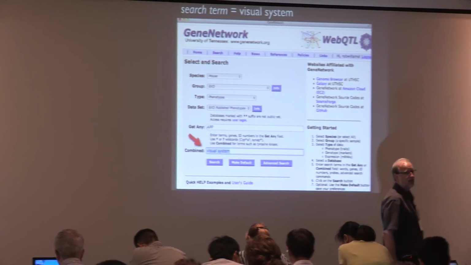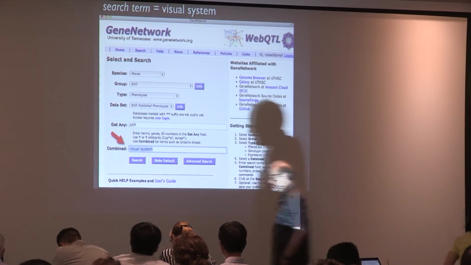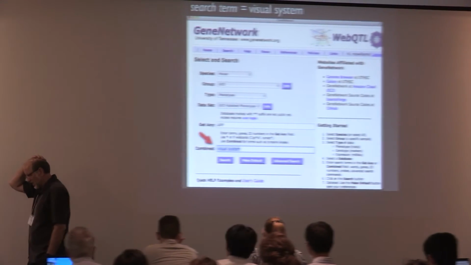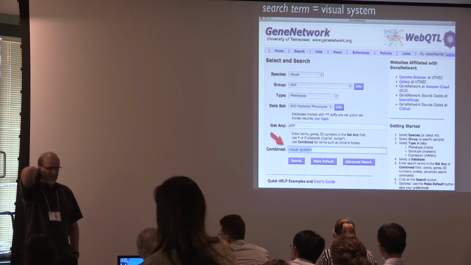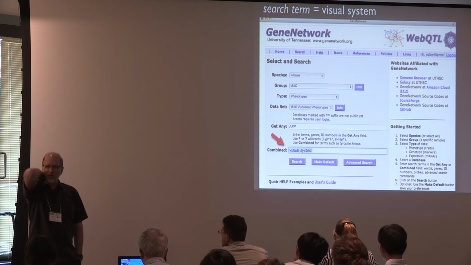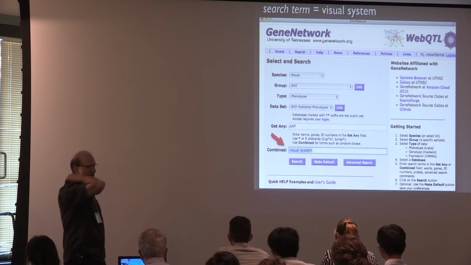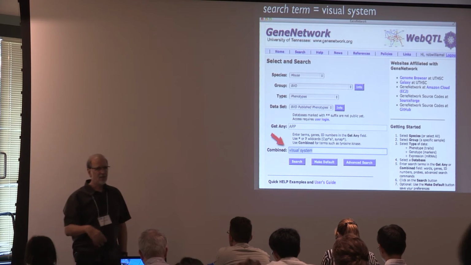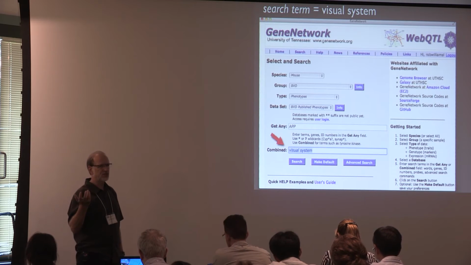All right, is everybody refreshed and ready to do some practicals? I'm going to take you through just a few slides, and then we'll immediately get back into a practical, and I'll ask you to do an analysis. So if you didn't bring a computer, just pair up with somebody or hang out. If you want, I can walk you through it. But let's do a systems genetics analysis of the visual system.